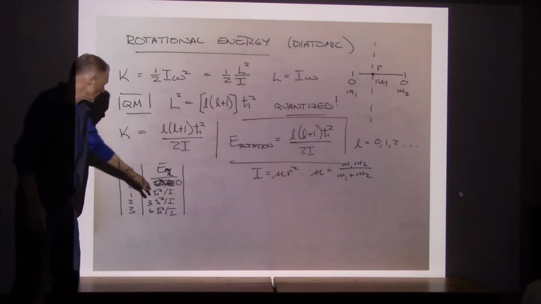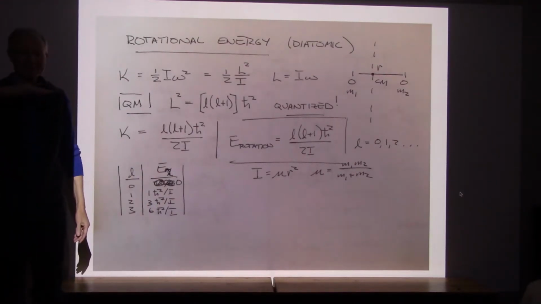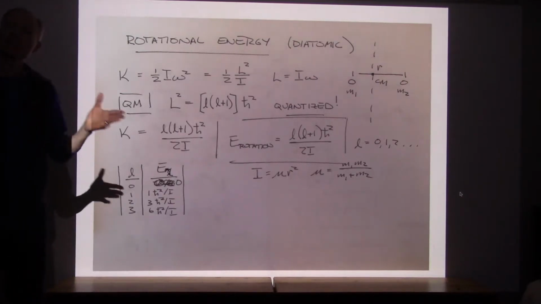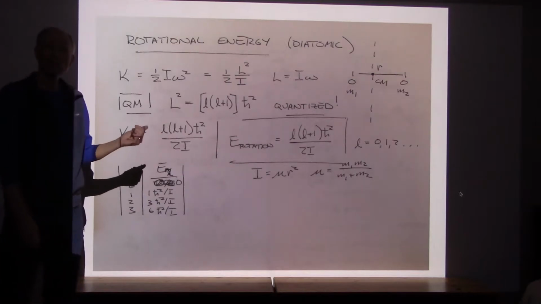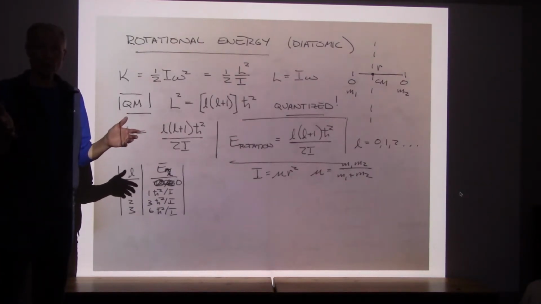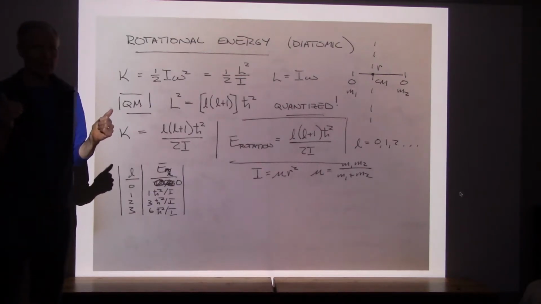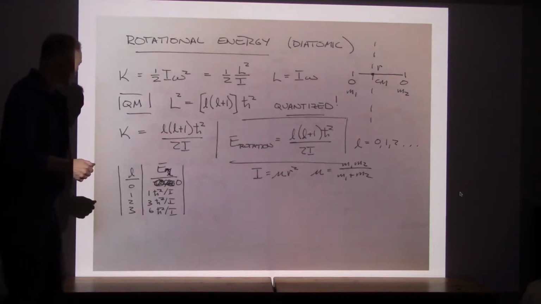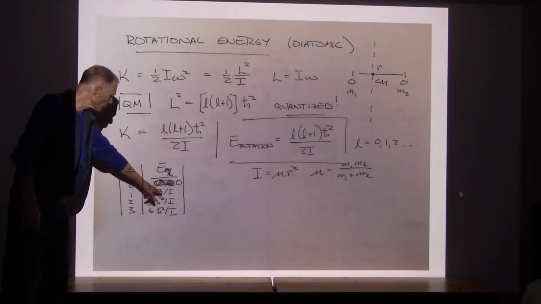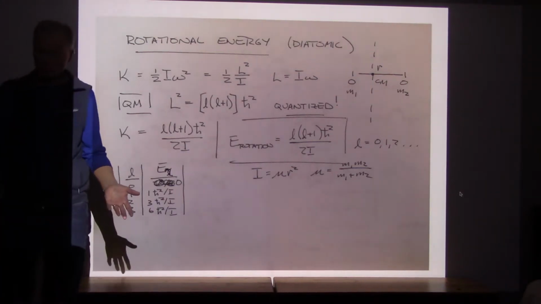So what's happening here is the spacing between the rotational excited quantum states is getting larger and larger. So that'll be important when we look at the photons that can be absorbed or the photons that are released due to rotational quantum state transitions. These are the numbers that we'll work from to determine how much energy those photons would have.